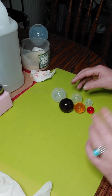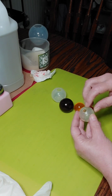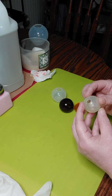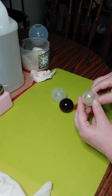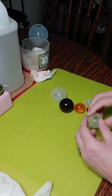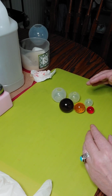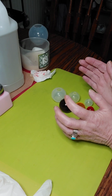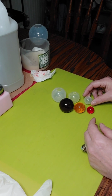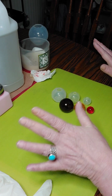It was horrid. Okay, but what I did to get them out was I did loosen the top, and then I did this and I sprayed alcohol. And then I loosened them, and I squeezed from the bottom like I was giving birth to these things. And they shot out, and they went everywhere. But that was the easiest way to get them out. So if you do this, make sure you have a spotter ready to catch that baby. Because that's what it seemed like to me, like I was squeezing out a baby. Only I did not have a spotter. It was just me. So I had to chase them all over the place.